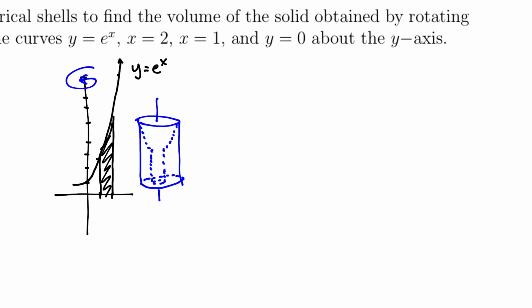And then I'd have to go from e to, what would we have to go up here to? e squared. Okay, and that's okay. And then I have outer radius squared minus inner radius squared. But then what do I have to do? I have to solve for x and write it as x equals the natural log of y. Are y'all with me? And so then we'd be integrating natural log of y squared.